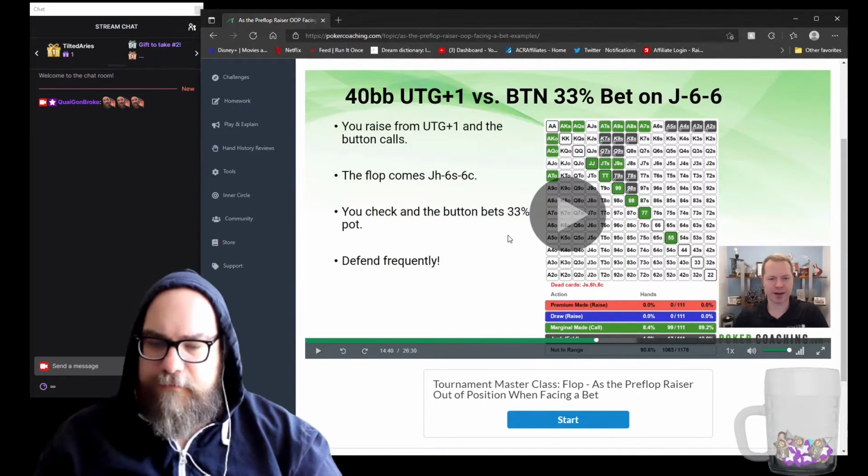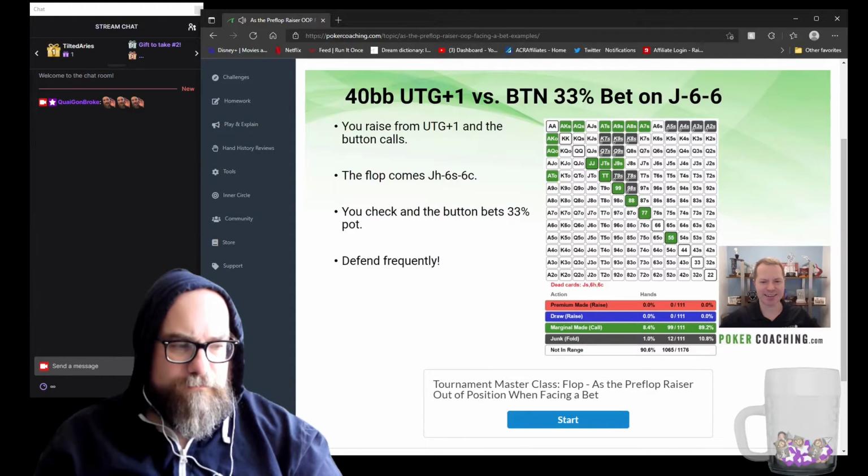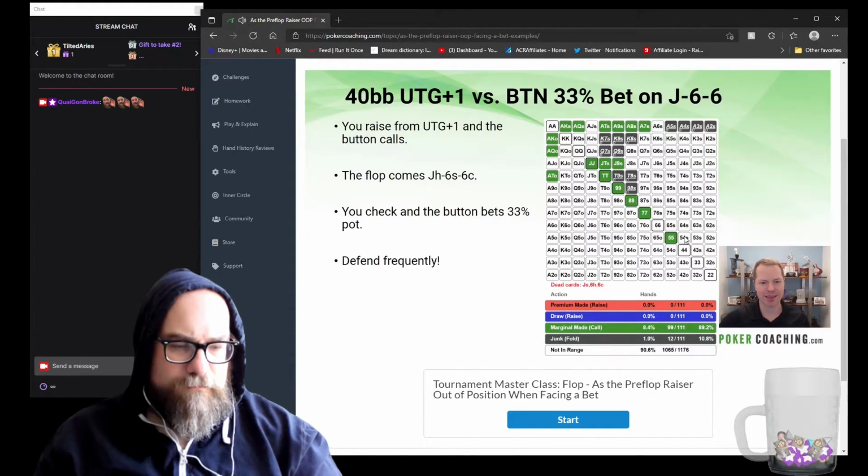I'll try to wrap it up quick. Under the gun +1, button calls, it comes Jack 6-6. This is another spot where we have no premium made hands besides pocket jacks, maybe pocket sixes if we have it. We check, opponent bets 33% pot.